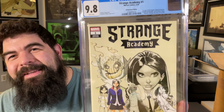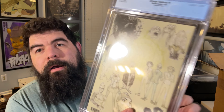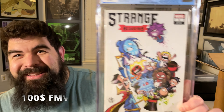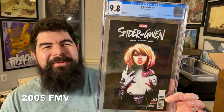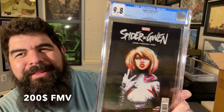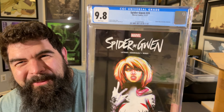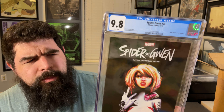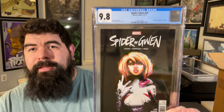I'm excited about this one — it made the cut. Strange Academy number one, picked this one up off the rack because it was my favorite cover. I'm a sucker for anything wraparound graded. Strange Academy number one with the Young cover made the cut. Spider-Gwen 24 — Gwen Stacy becomes Gwen. Both copies made the cut! One of these I bought off a Facebook live auction for maybe like $20 and I just knew it looked great. Sometimes you just get lucky.